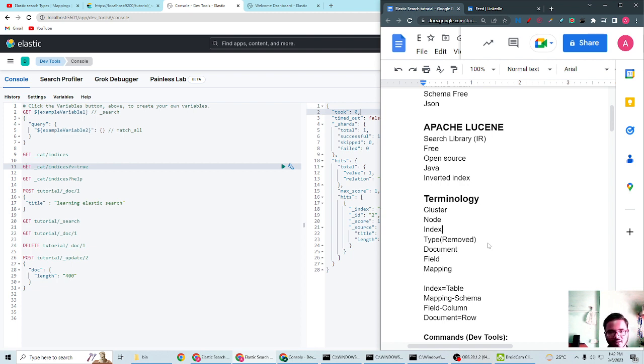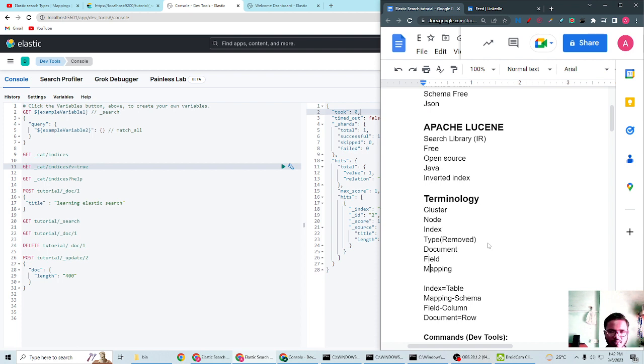That's not the case over here. Index is the table here. Type was earlier used to store different kinds of data. Now it is deprecated, so we don't need to get into it.